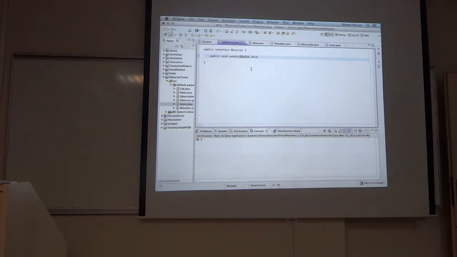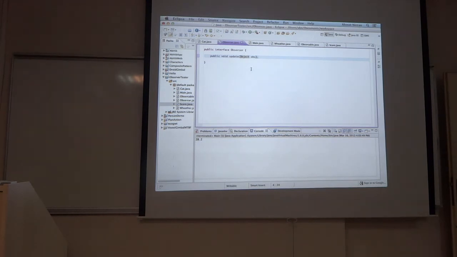We have to pass the observable as well. With that parameter, we may know which object has changed. Is it weather or is it score?